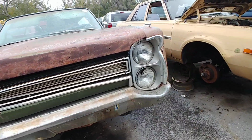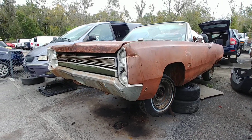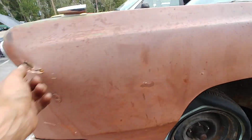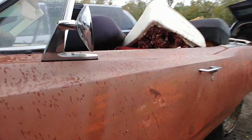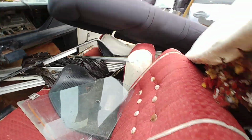That's rough. That's a rough car. That is a rough car. That Bondo. See that VIN? Alright. Normally I'd clean it up a little bit, but unfortunately I can't do that.